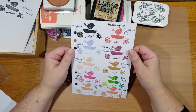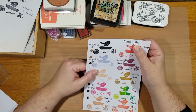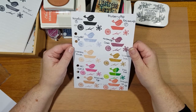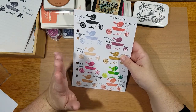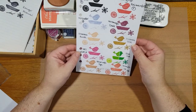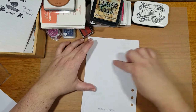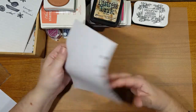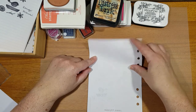And then I pulled out this paper because I thought I had a few, but I ended up with one sheet. This is some old Mulberry Pop Planner paper. And I had a look. They're unfortunately closed at the moment, but it's really good paper. So we just did the VersaFine Pigment, Kaiser Pigment, VersaColor Pigment, VersaMagic Chalk, Distress Oxide, Distress Ink, Hybrid Dye Ink, Kaiser Dye, and Stamping Up Dye. And the VersaColor one, I think because it's lighter, but even that thick one from there is actually pretty good.